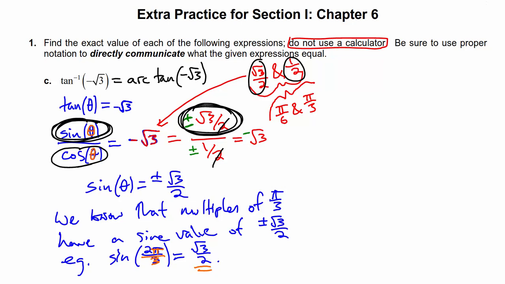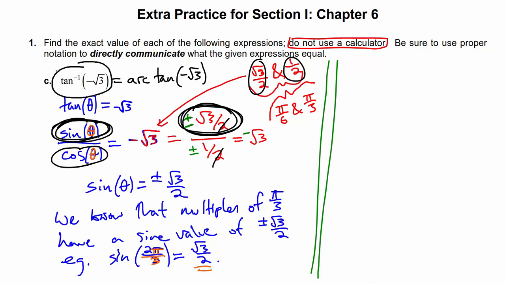So now we know that when we're trying to answer this question, maybe we can go ahead and answer it on this right side. When we're going to finally draw our conclusion, we start with the given expression, tan inverse of negative square root of 3, and we know it must equal some type of pi over 3 angle. It might have to be 5 pi over 3 or 7 pi over 3 or negative pi over 3. It's going to be some sort of pi over 3 kind of angle.